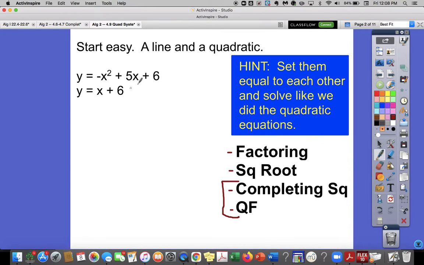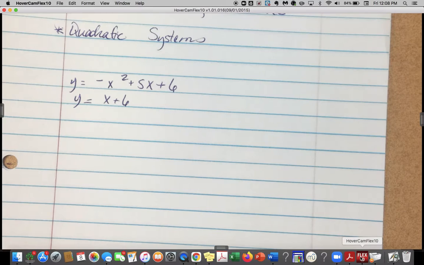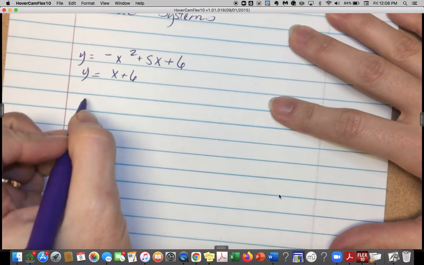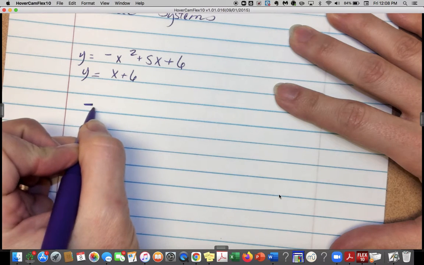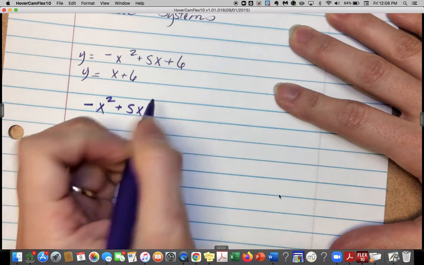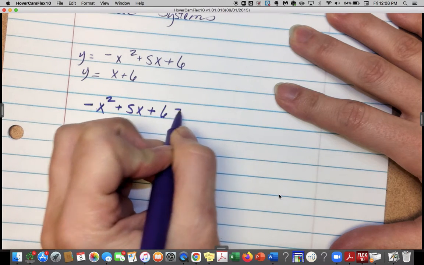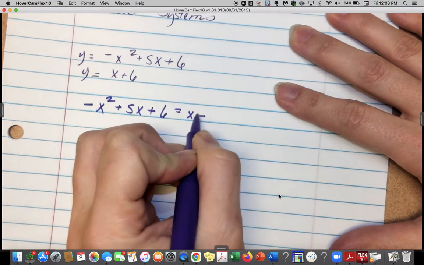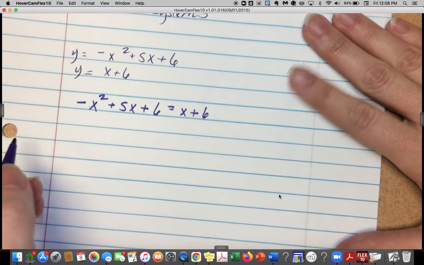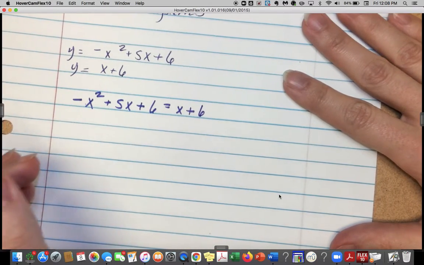All right, so we're going to take these two functions right here, and we're going to determine the points of intersection, or the solutions. So I have written them on a piece of paper. We're going to set them equal to each other, because we want to know when the first one is equal to the second, which basically is saying when do they land on the same point.